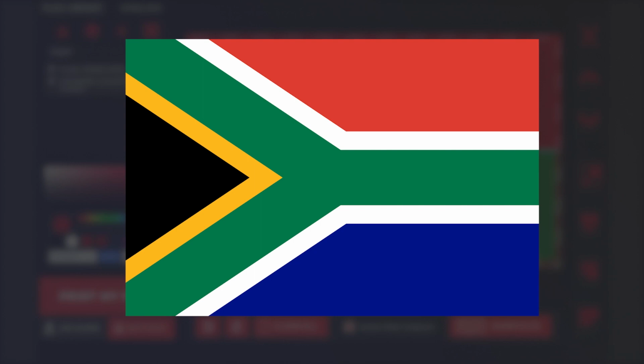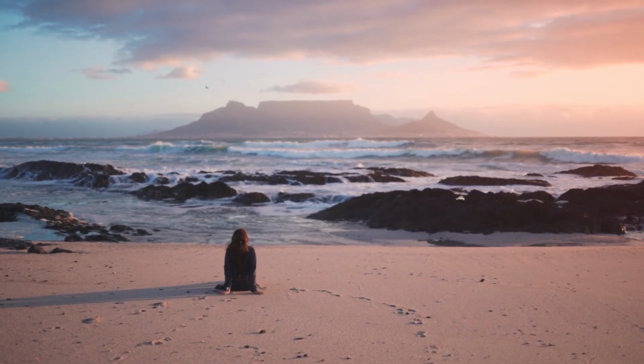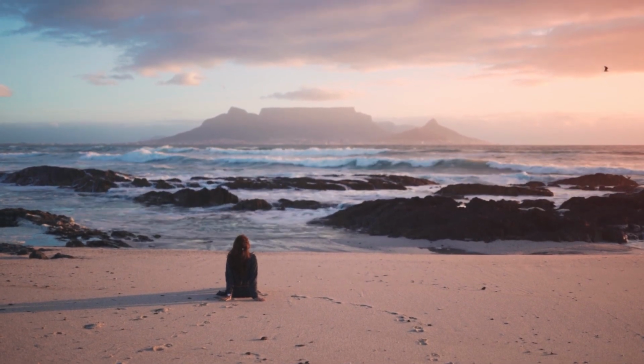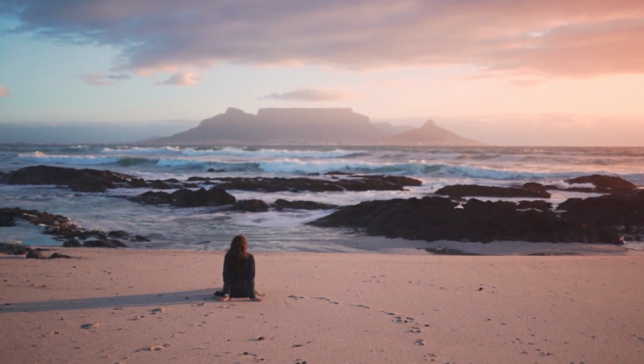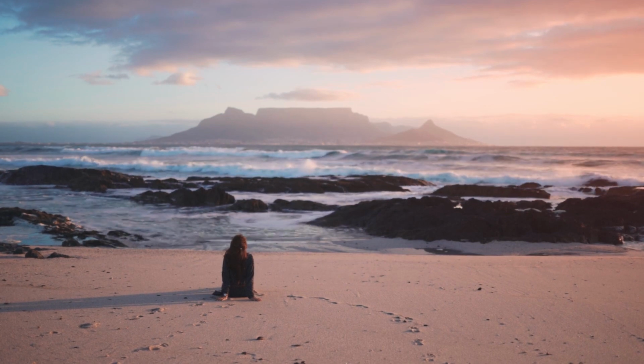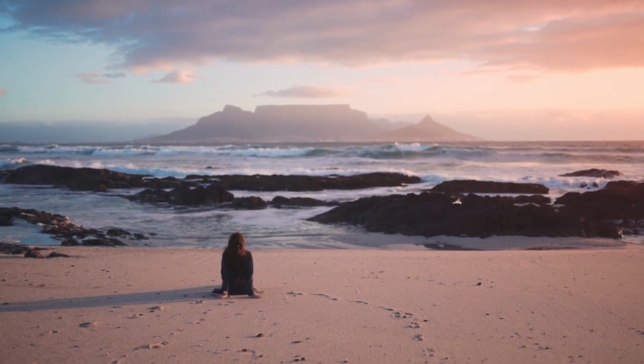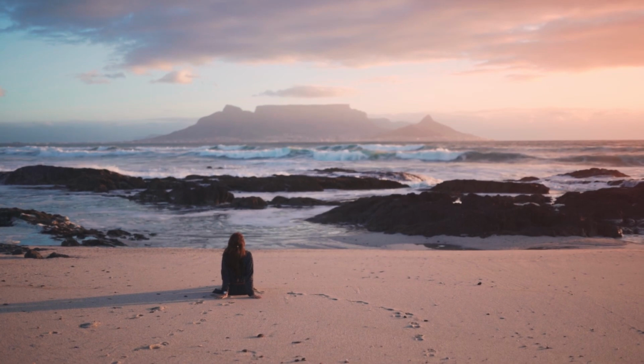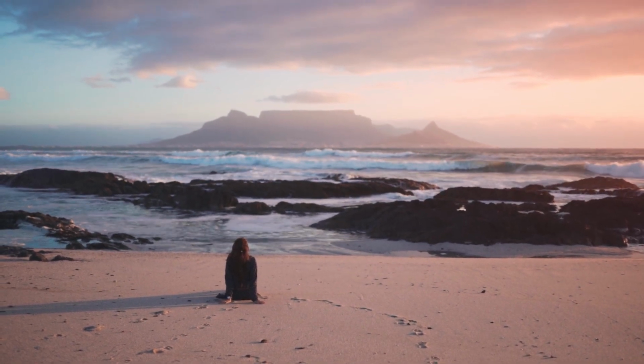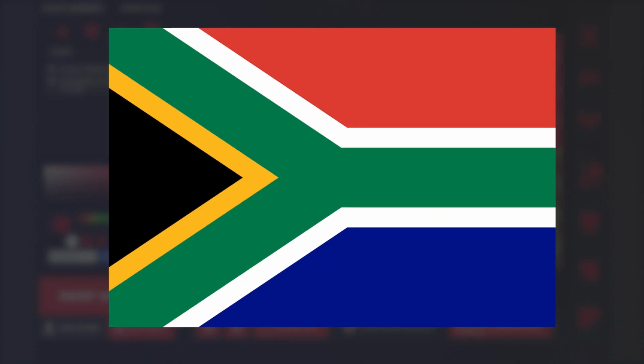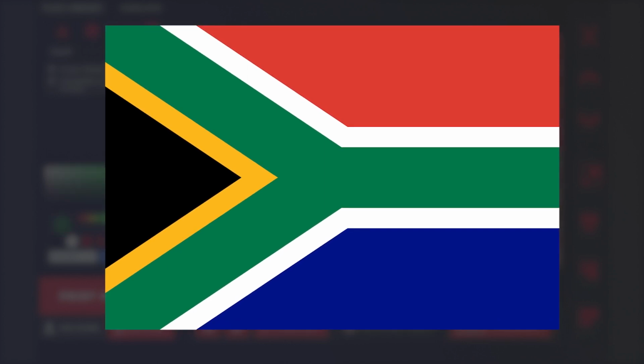A horizontal bicolor of red and blue with a black isosceles triangle based on the hoist side and a green pal, a central green band that splits into a horizontal Y centered over the partition lines and is edged in both white against the red and blue bands and yellow or gold against the triangle, in which the arms of the Y end at the corners of the hoist and embrace the triangle on the hoist side. Phew. We will revisit the flag of South Africa as a case study in the construction segment of this video.